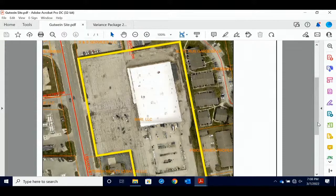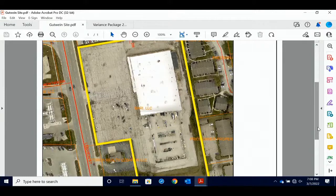And for those of you also familiar with the site, know that there is an existing pole sign for Tractor Supply that's out there now that is actually a non-conforming sign. We do not permit pole signs on properties like this in this location. We've been talking with the applicant about updating that signage for the site, and he does have plans for additional tenants here. There is additional tenant space in the building, and then they're looking at the possibility of maybe creating an outlot on the site as well. So a total of potentially 4 tenants on this site.